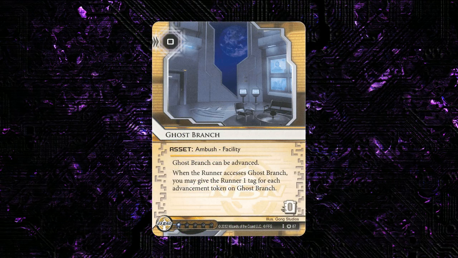Next up we have Ghost Branch. Like with most of these advanceable traps, this one just really hasn't seen that much play. And in general, I think advanceable traps are pretty bad. I've talked a lot on my channel about how I think that these advanceable traps need to have huge payouts to be worthwhile, and I don't really think giving them the tags is good enough.